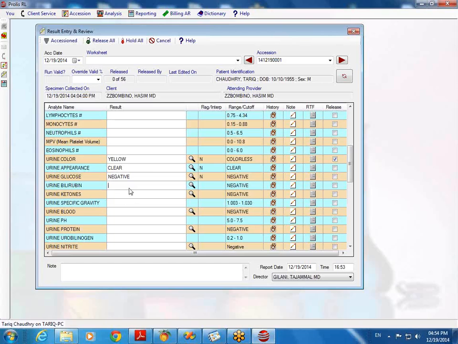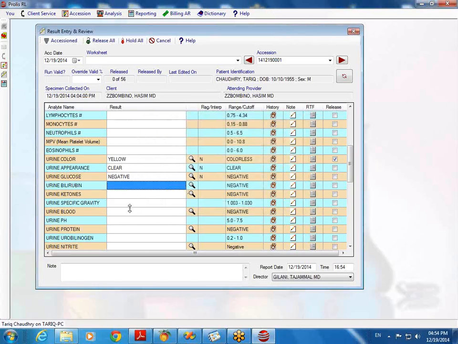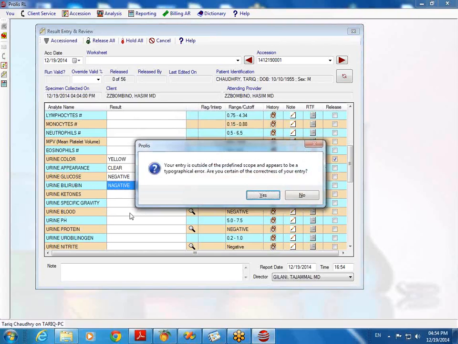So if you enter a wrong result, like bilirubin, valid choices are large, negative, and let me type something like stupid. Negative, I misspelled it intentionally. And enter it, and the system told me that this is something it doesn't recognize.